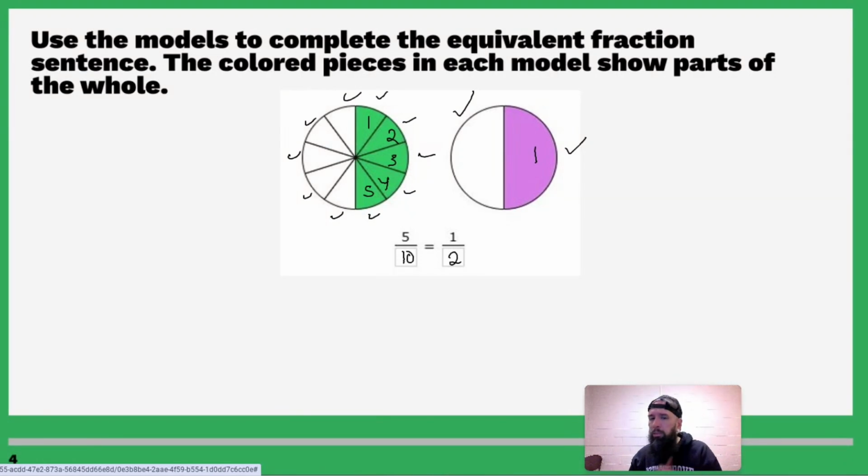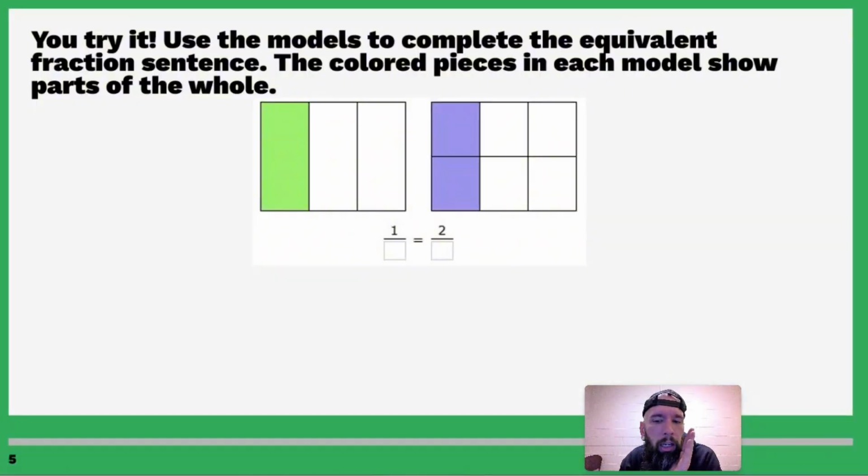And you may notice, 1 times 5 is 5, and 2 times 5 is 10. I wonder if multiplying these by 5 gives you something that's the same thing. I don't know. Once again, you'll learn that in the next video. And the answer is, yes, that will happen. I don't know why I'm whispering, but I'm whispering. So you try. Do what we just did. Look at the model and fill everything in. Pause the screen. Do your thing. We'll come back. We'll check our work.